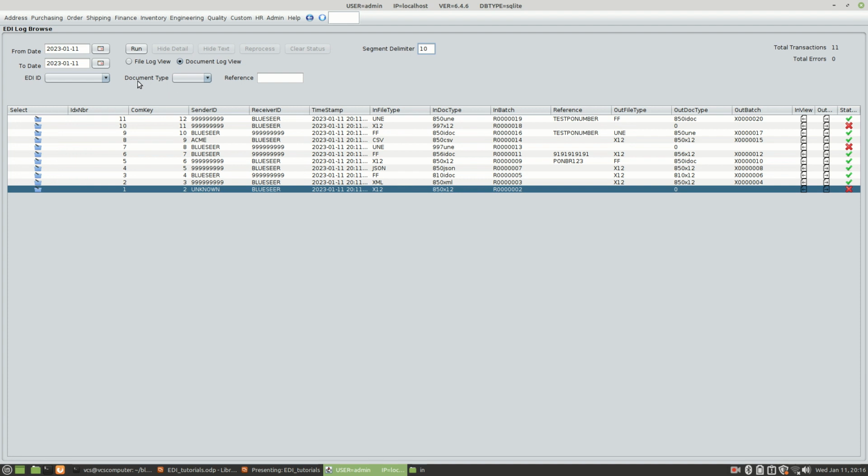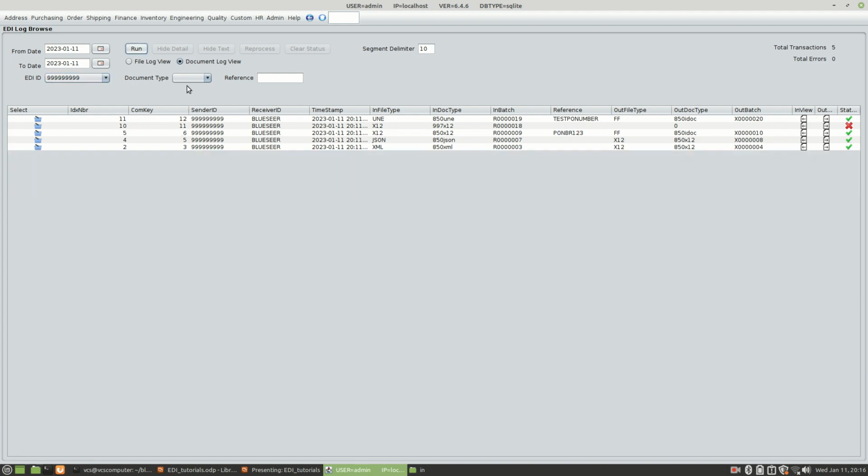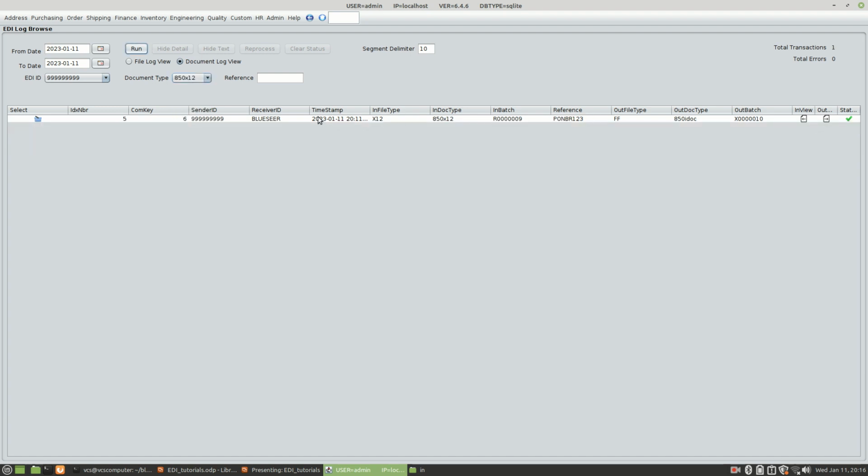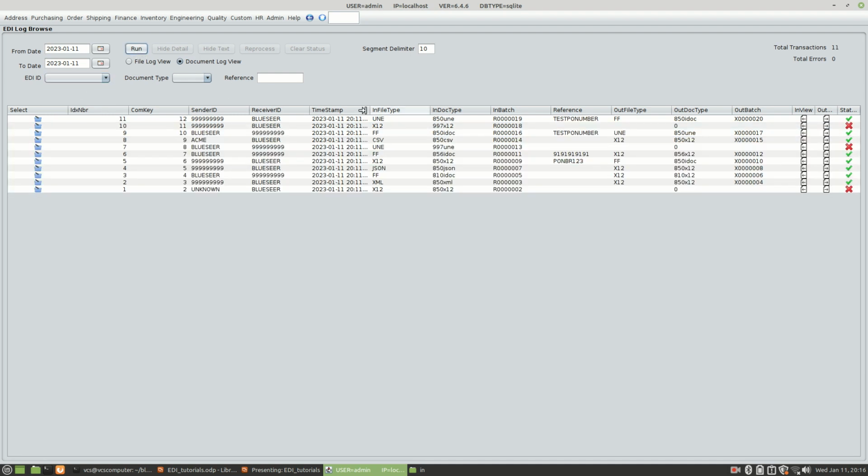One additional thing, you can actually drill down to some of these values if you've got a lot of information here. You can drill down per alias ID of the parent partner. So if I click that, you will receive just those sender IDs. You can even drill down further by document type. So if we pick the 850 X12, there should have been one. Yeah, there's one. And then to get the entire set back, you can reset it back to blank, click run, and you'll get all the records that are there as well.